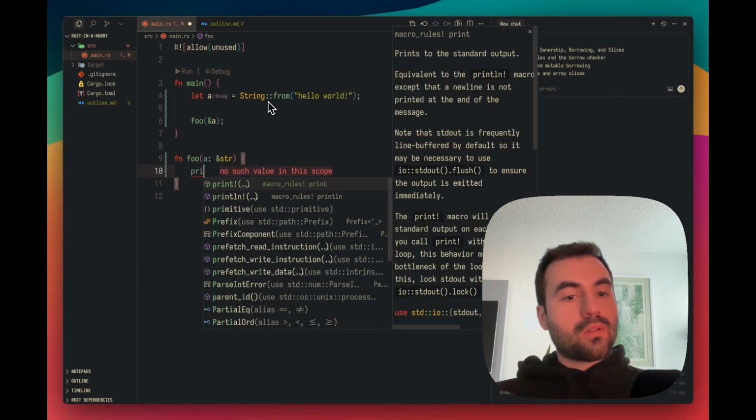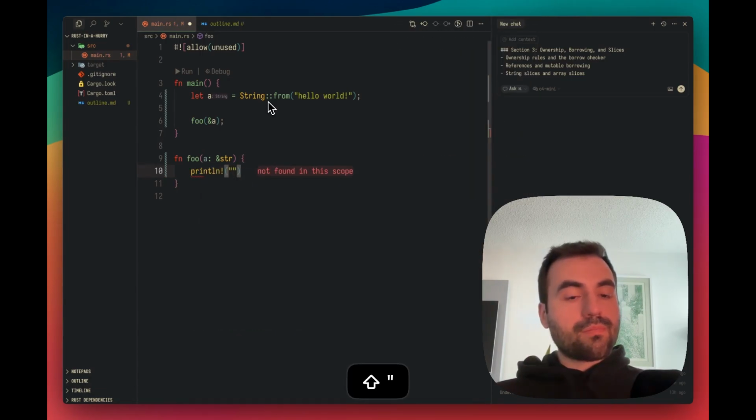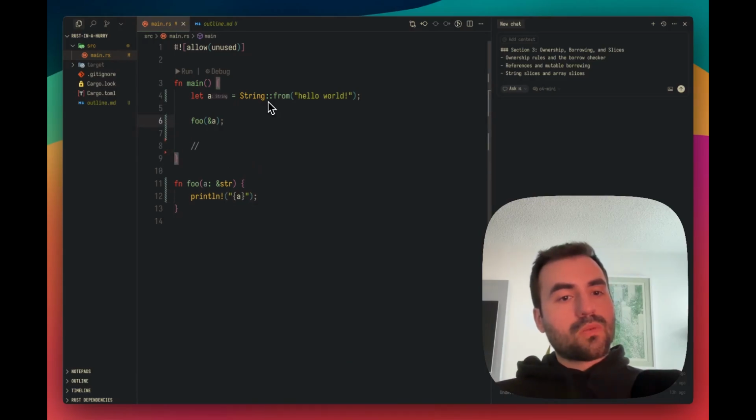So we can do println, and let's print this. So after this line, since we only pass this as a reference, we can still use the variable a. It's still alive and well.